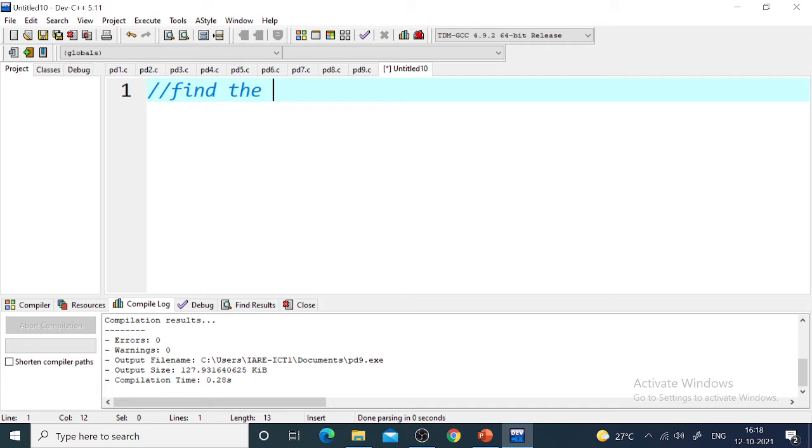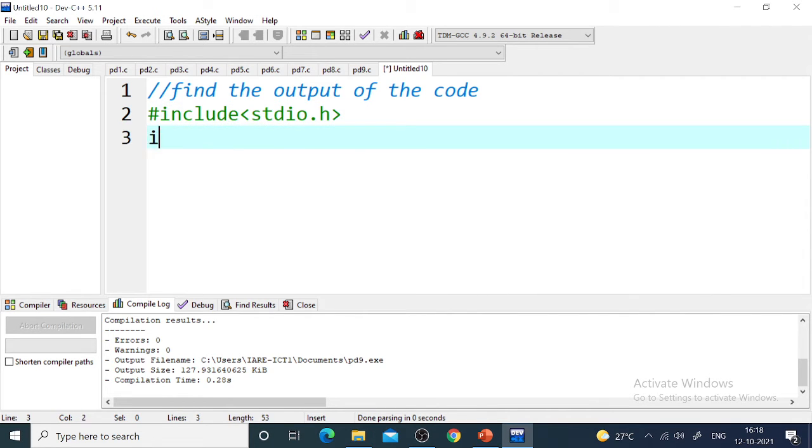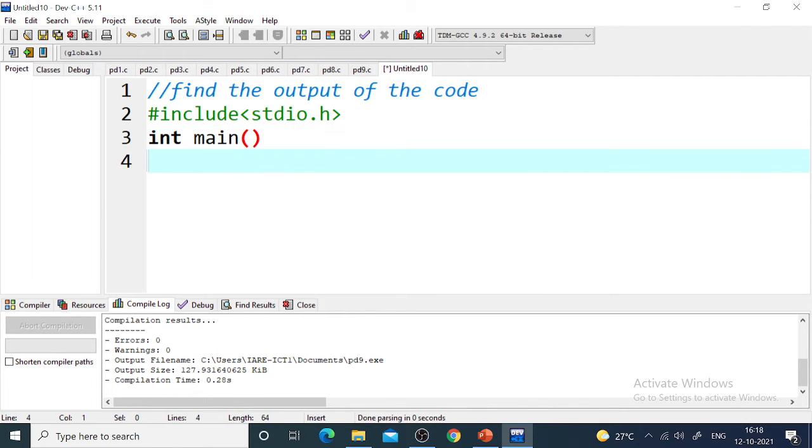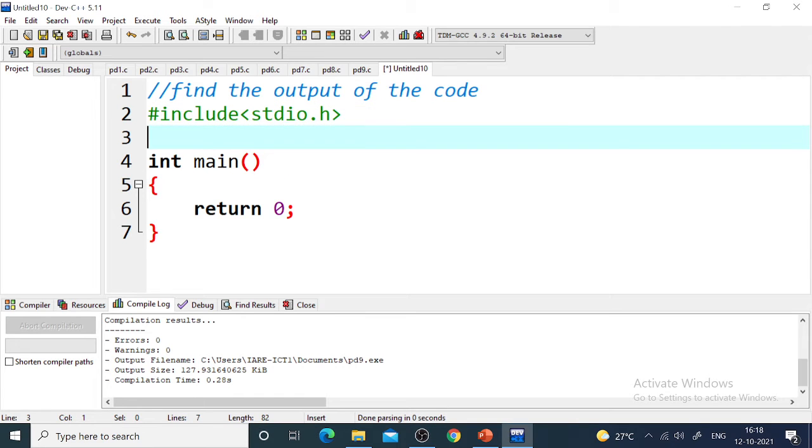Find the output of the code. #include <stdio.h>, then int main and return 0. Here let us define a macro: #define a as, suppose, 5.